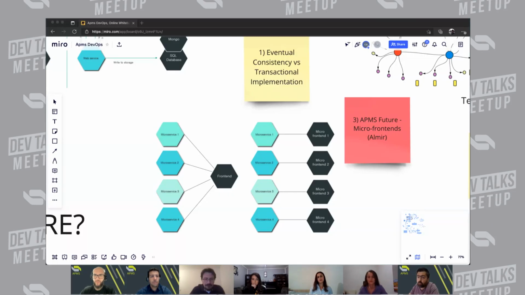So we had to go from that idea to micro frontends, and then we created a POC for that. We saw that it's a really good idea to go that way. What's the idea behind this? You see on this image, we have a lot of microservices connected to one frontend. In this new scenario, every micro frontend will connect to its own service, and they will show the data.